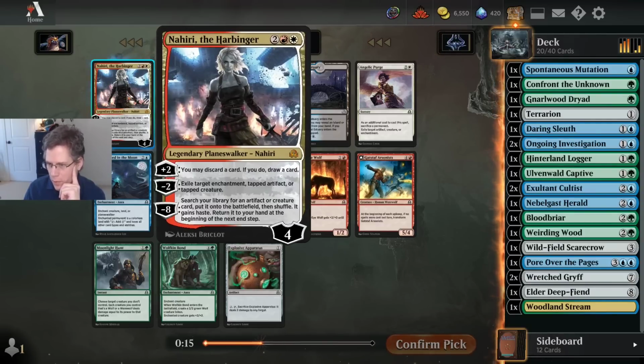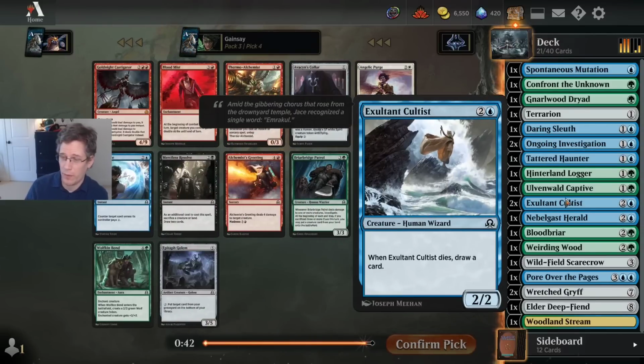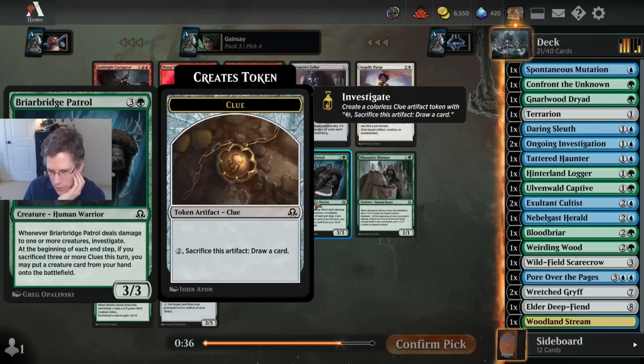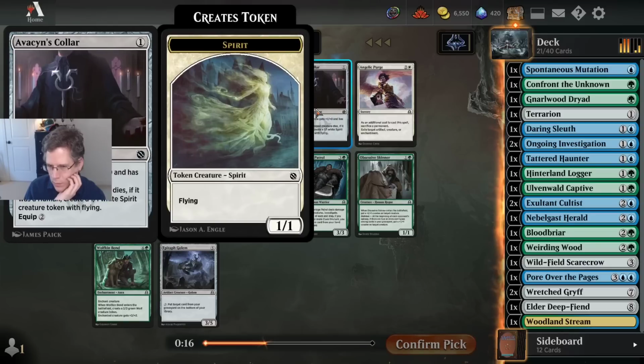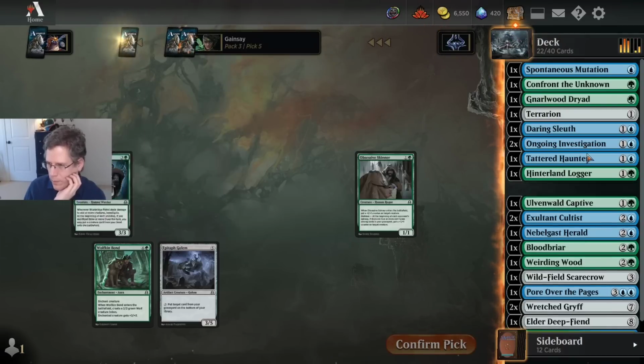I bet this is going to show up in Historic Reanimator decks. Maybe it's not. Maybe not. Maybe like Fable of the Mirror Breaker and what's the other thing called? Crucius are definitely better. Just a 3/3 that's got some useful abilities. Or this guy. What's the collar do? Oh, whoa, a 4/9 Flying Haste. I forgot that card existed. That's kind of cool. I think I'm just going to take the 2-drop.